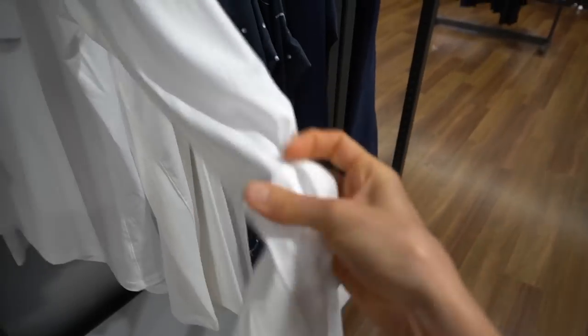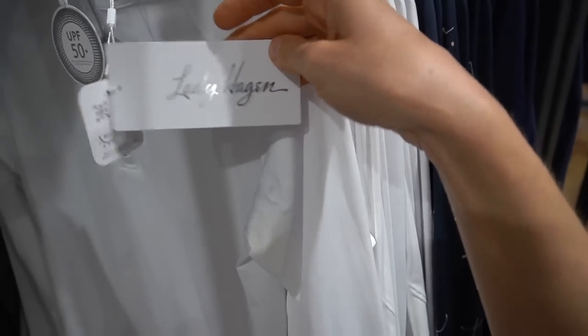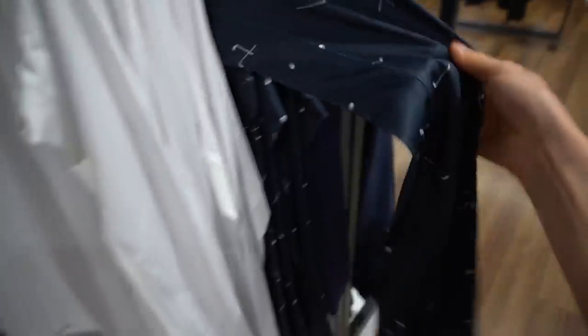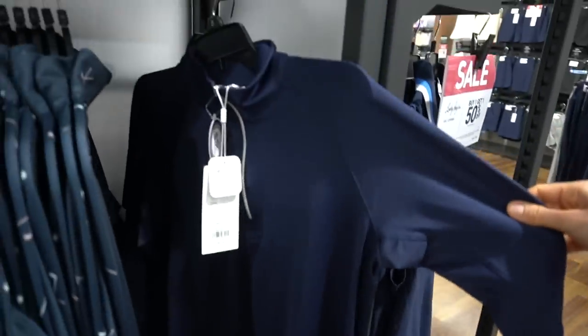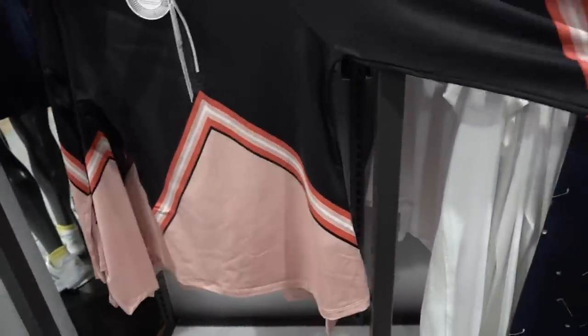This one looks like it'd be very comfortable — it's super cool and I've never heard of this brand: Lady Hagen. UPF 50, cooling — it's very cool on the skin. They have this cute one with little golf clubs. I don't play golf, but that's cute. I like the blue one too — it's pretty. And then this one — that looks like it would attract a lot of heat, but otherwise it's cute. They don't have the hand covers.